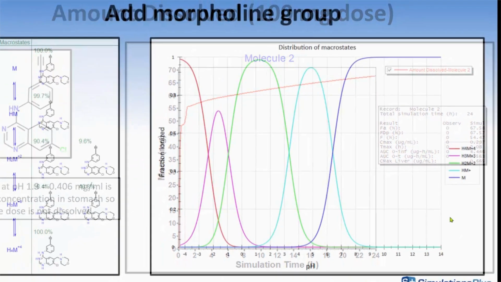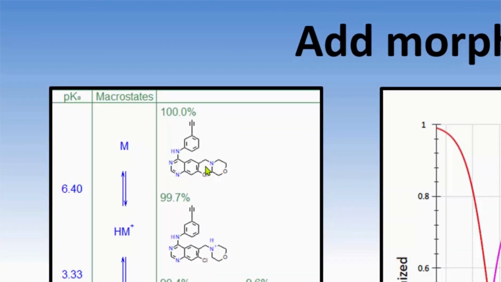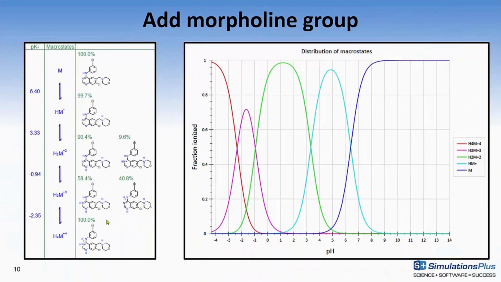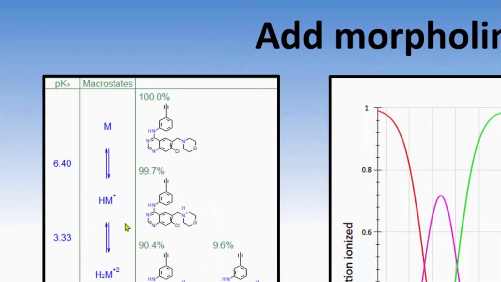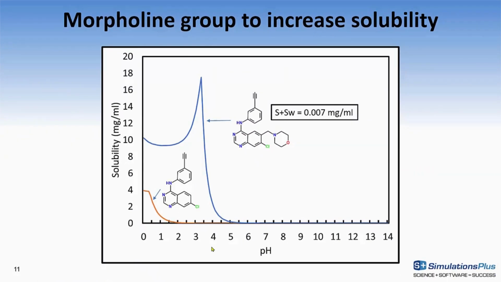and that's because of the low solubility of the compound. Now let's take a look at the compound if we add a morpholine group in this position off the quinazoline ring. Here you see immediately that the pKa is below 6.4. You get a +1 state on the molecule. That automatically increases the amount of ionization at the higher pHs, and that would result in substantially higher solubility starting here at about 4 and going up very quickly for this molecule.